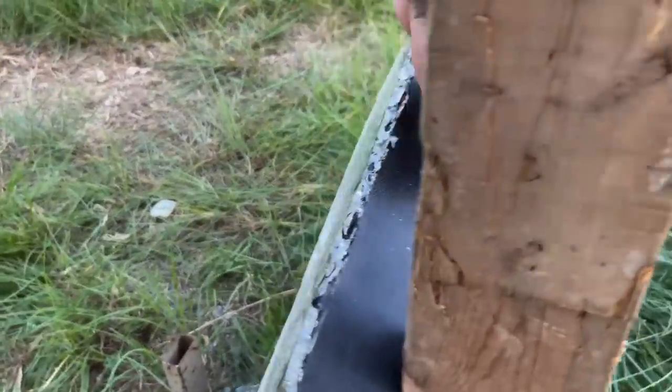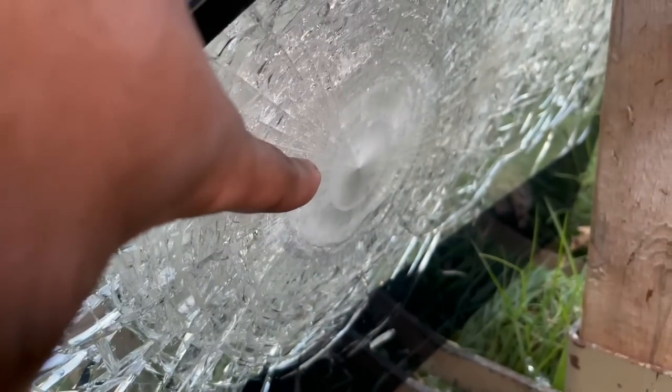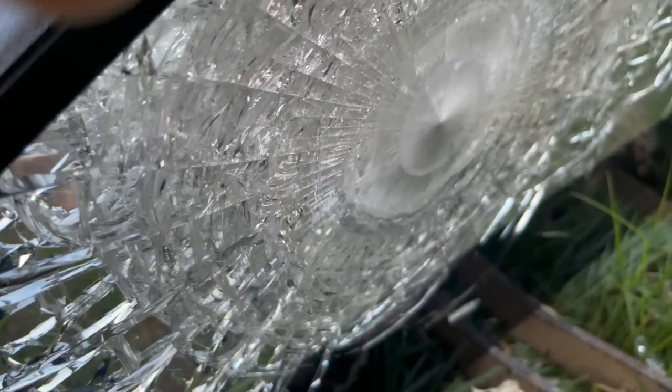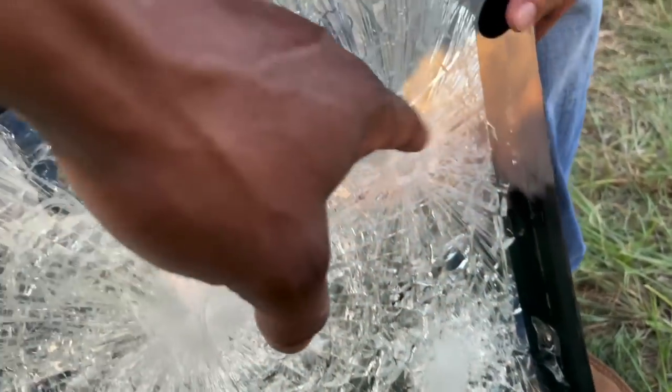I'm trying to do this without getting glass all in my hands. But check out the penetration that we got here with the 6.5 and look at the 308. That's the 308 and that's the 6.5. It's pretty obvious which one was digging. Let's see the 9 mil. That's the 9 mil. And that's the 223.